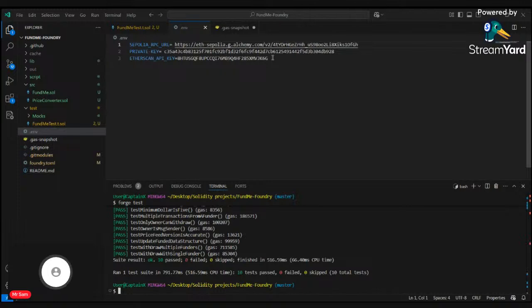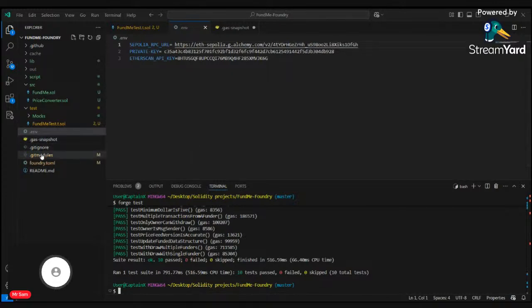It is not advisable to publicly put your private key; store your private key in a .env file, because once it's exposed, it can be compromised.